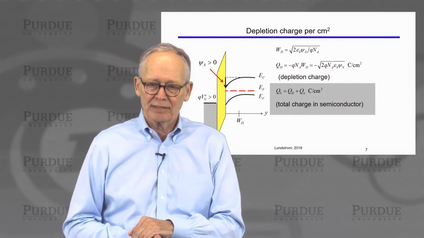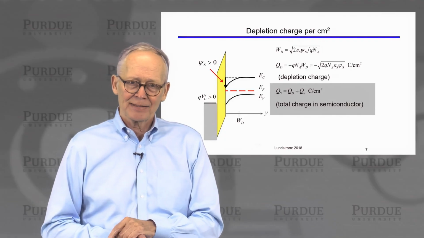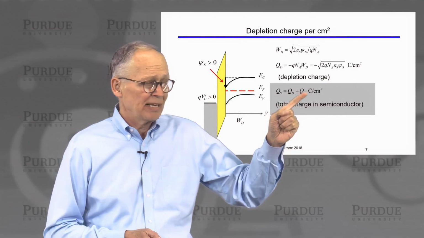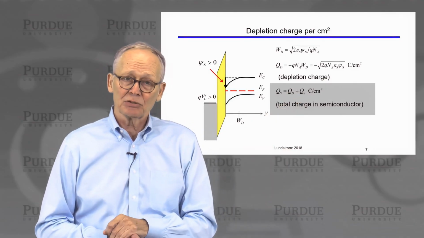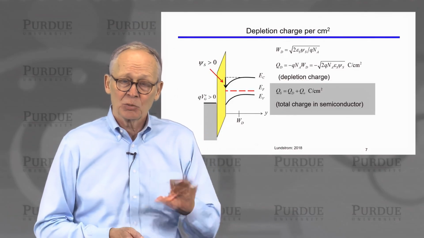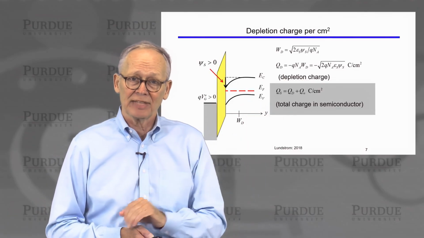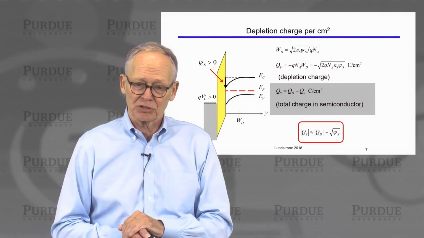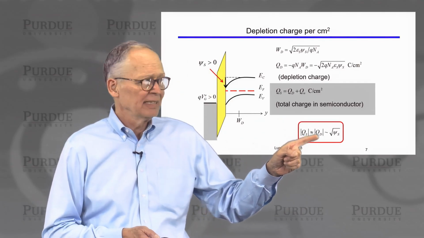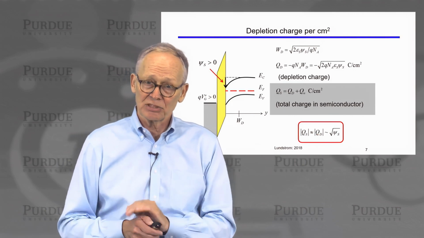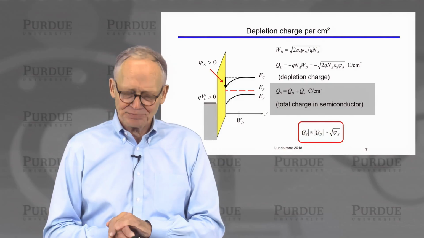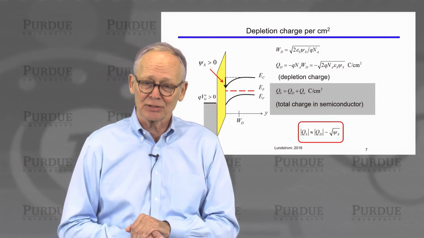So this is what we call the depletion charge. In general, the semiconductor charge consists of both the depletion charge, and if we bend the bands far enough, there will also be a charge due to the mobile electrons when we create an inversion layer. We're assuming now that we haven't bent the bands that far, so we only have depletion charge to worry about. In this case, the total charge in the semiconductor is very nearly equal to just this depletion charge, and that depletion charge varies as the square root of potential, which I mentioned earlier, so now we see where it comes from.